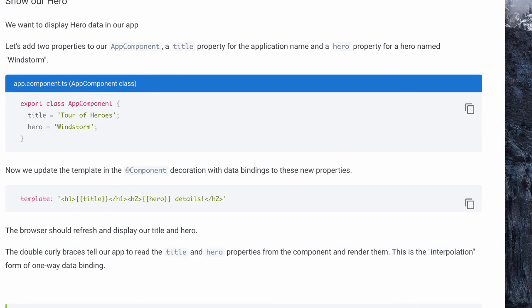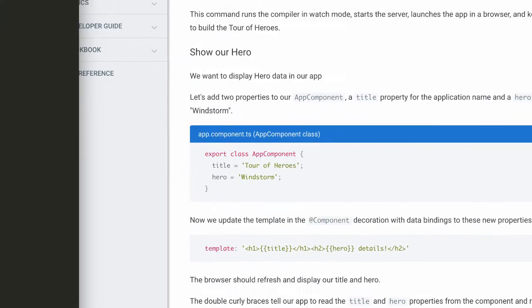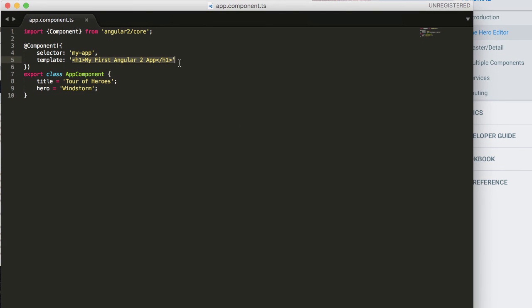Now we update the template in the app component with data binds to these new properties. Okay, so the default is to go H1, so we put in title. Gotcha.